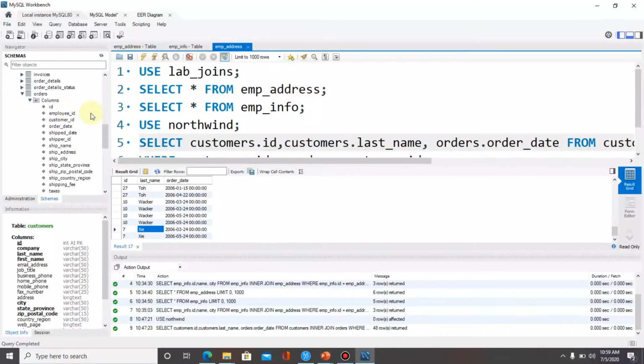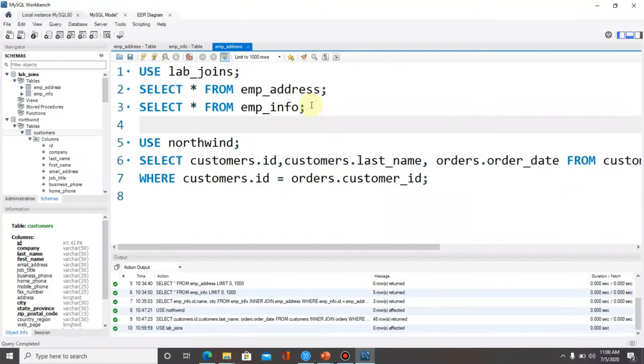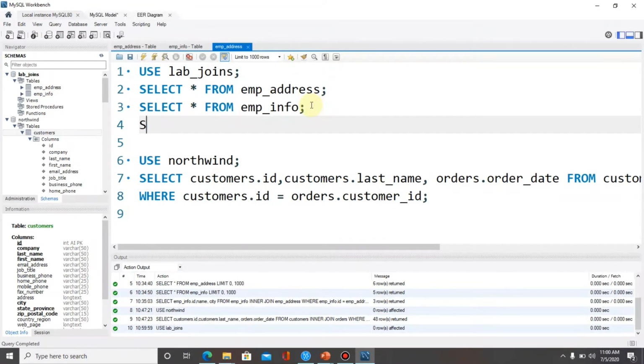So here in our example for lab joins we have two tables, emp address and emp info. I'm going to select this database first. Now we need to use the natural join. Select, let's say, name comma city from the first table emp info, then natural join the second table emp address.